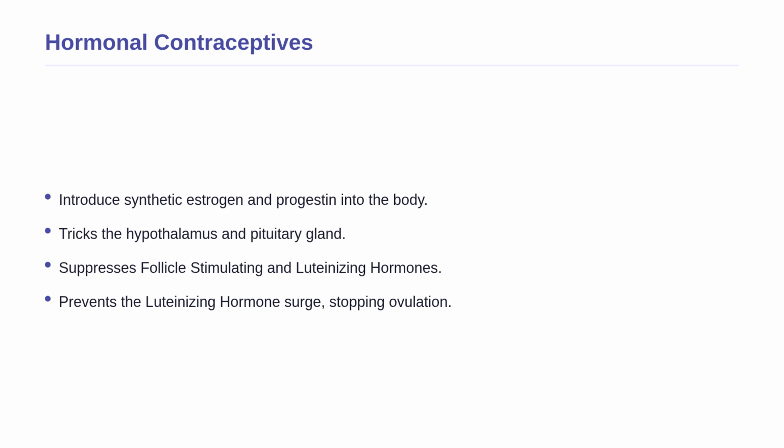Because the body believes it is pregnant, it suppresses the release of follicle-stimulating hormone and luteinizing hormone. Without the critical luteinizing hormone surge, ovulation simply does not occur. This means there is no egg available for fertilization, effectively keeping the vault empty.